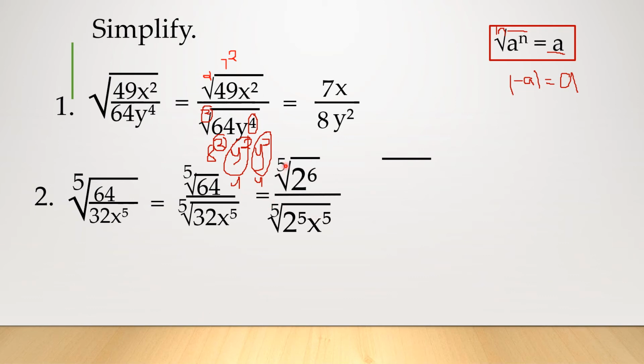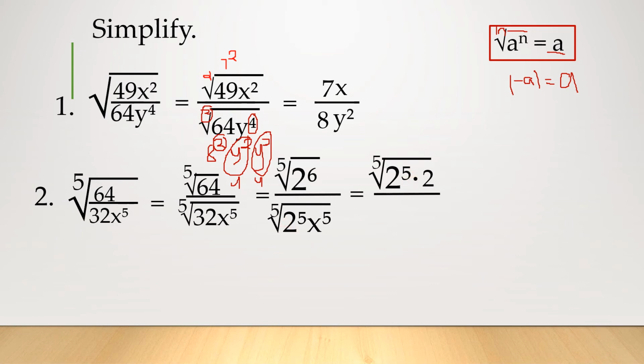In the numerator, we want to have at least 5 as exponents here. So we can simplify, and this is 2 to the 6th. And we can rewrite that as 2 to the 5th power times 2. This 2 to the 6th power, we can rewrite as 2 to the 5th power times 2 because in multiplying, we add the exponents. So 5 plus 1, that is 6. So we can simplify this or cancel the fifth root of 2 to the 5th power.